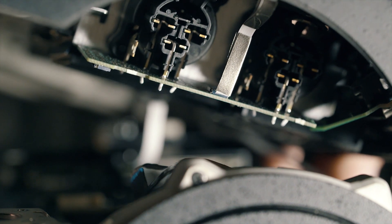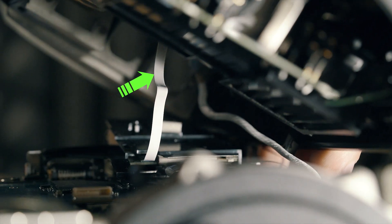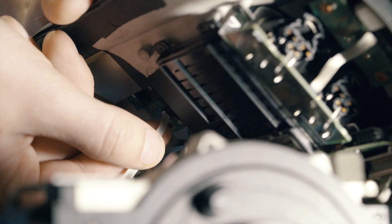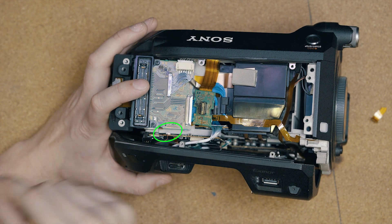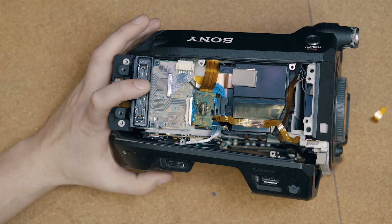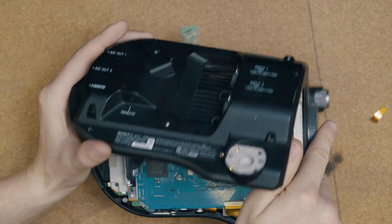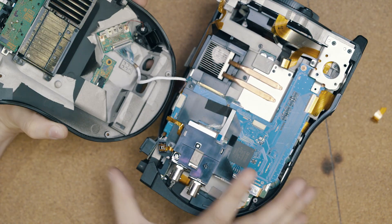This is the second of five cables we'll be disconnecting — gently hold and pull backward to disconnect this ribbon cable, which carries audio data to your camera. Next, disconnect the third cable: the white link remote cable — gently squeeze and pull back. This is a power connector for the IR remote, on the bottom left hand side. The red and black cable is a power cable for the infrared remote receiver.